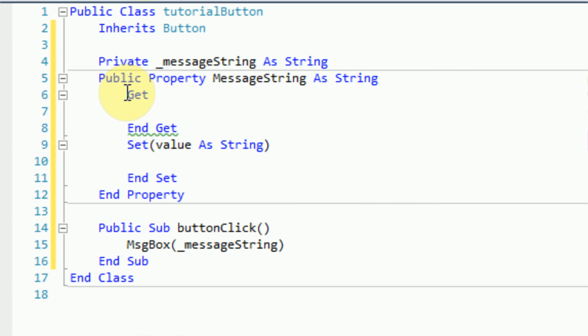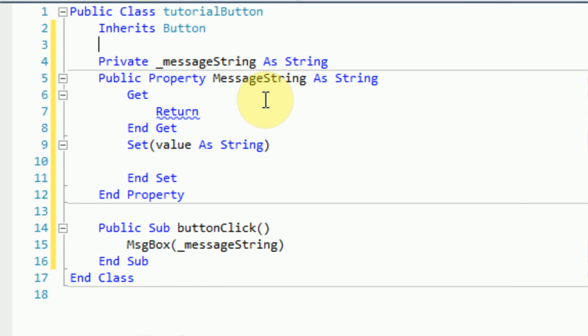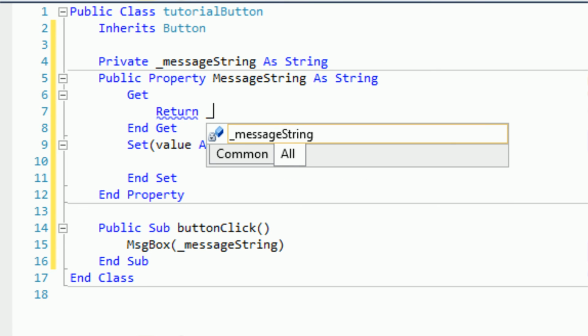A little bit about these functions. The get is actually a function that returns whatever type of object your property is. So this get function here returns a string. Classically, what we want to do in the get function is return our string. Now since this is a message string property, we don't want to be returning the property. We want to be returning the string that the property correlates to. So we're going to go ahead and return the value of message string.